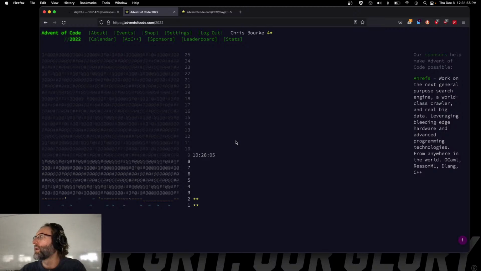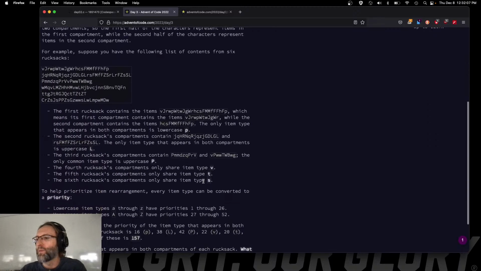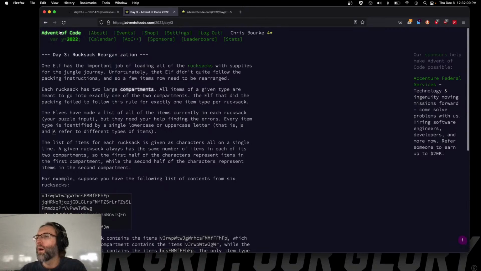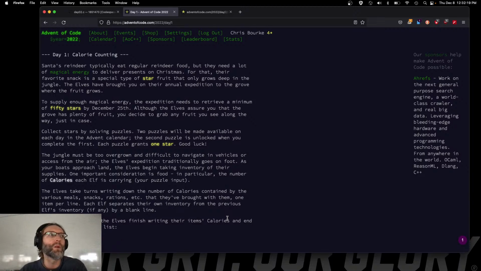Right. Do we want to do another one? Yeah, keep going. I did read this one really quickly just to see what it looked like. It's going to be string processing, or we could redo day one here, which might be a little bit more helpful with respect to searching and sorting because there is a searching and sorting solution for it. Yes? No? Okay.